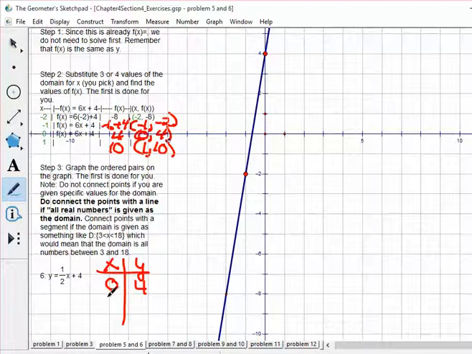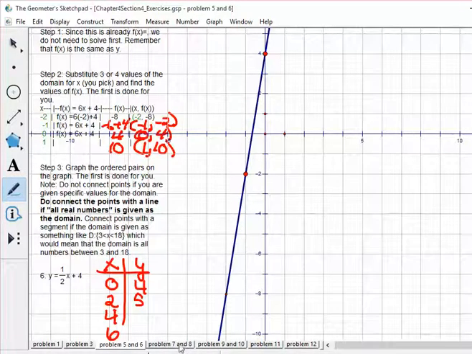For the rest of them, though, I'm going to pick positive even numbers to make it easy on myself, because half of 2 is 1, and 1 plus 4 is 5. And then I'm going to pick like 4, and maybe I'll pick one more point of 6. So you take half of your x value, half of 4, and then add 4 to it. And then you'll plot your points, and you'll connect them with a line, just like we just did.